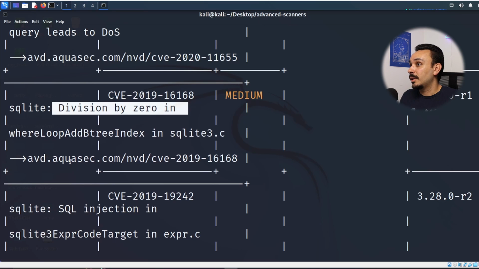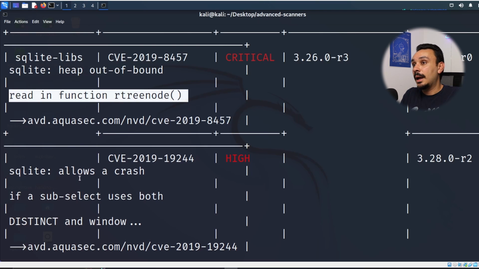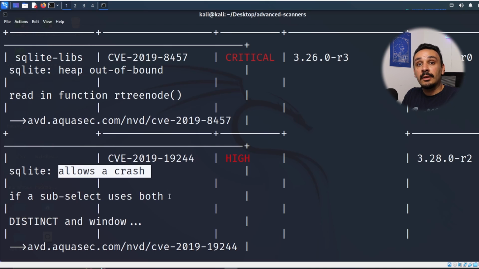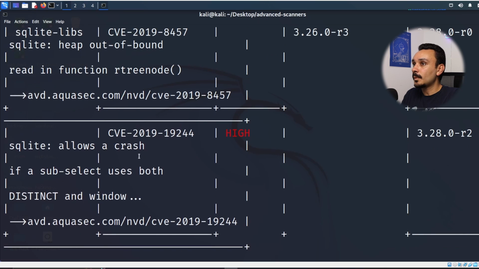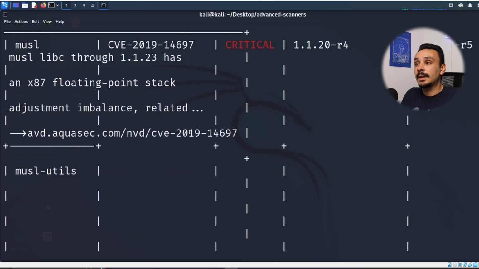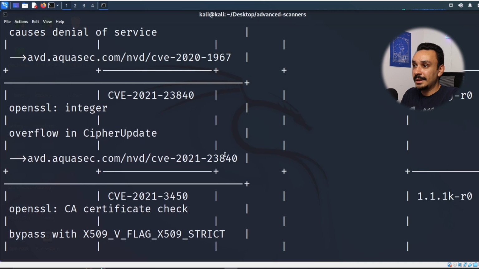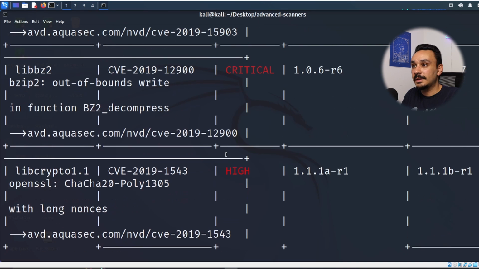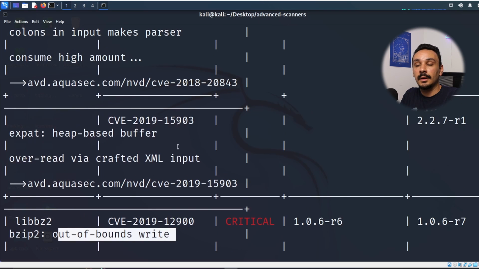Now, the main issue is that those vulnerabilities are a bit hard to read. We can see that for each vulnerability, we see a small description of it, how critical it is, and maybe how it could be exploited. We can filter the results by deciding which severity we would like to use. I would strongly suggest that you filter for high and critical vulnerabilities, so you can focus on those instead of looking at everything at the same time. Those are usually very serious issues like segmentation faults, faults in SSL checks, any problems with the certificates that you can find in this container, an out-of-bounds write, for example, which could allow you to read and write into the memory.